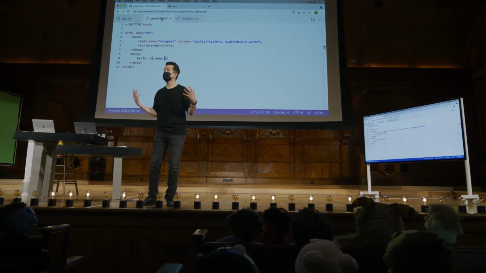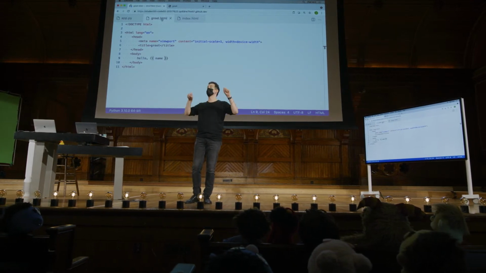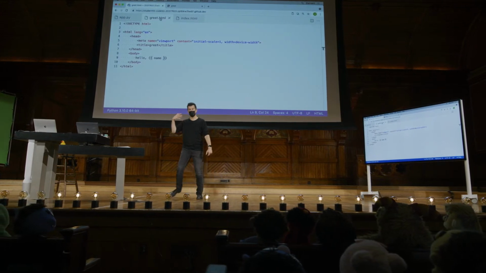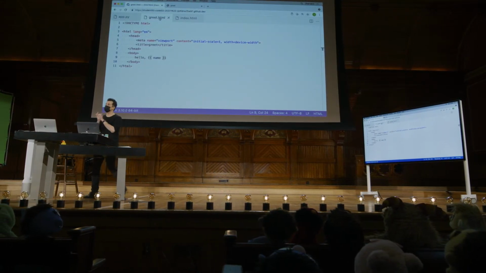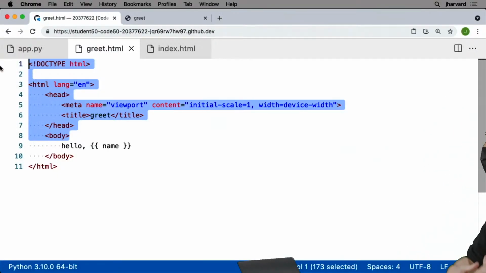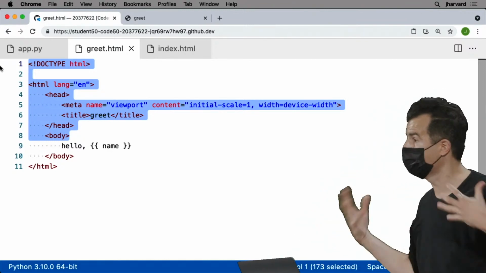Yeah, there's so much repetition. I mean, it was kind of deliberately tedious that I was retyping everything, the doctype, the HTML tag, the head tag, the title tag. And little things did change along the way, like the title and certainly the content of the body. But almost all of the page is a copy of itself in multiple files. And God forbid we have a third template, a fourth template, a 100th template for a really big website. This is going to get very tedious very quickly. And suppose you want to change something in one place, you're going to have to change it now in 2, 3, 100 different places instead.